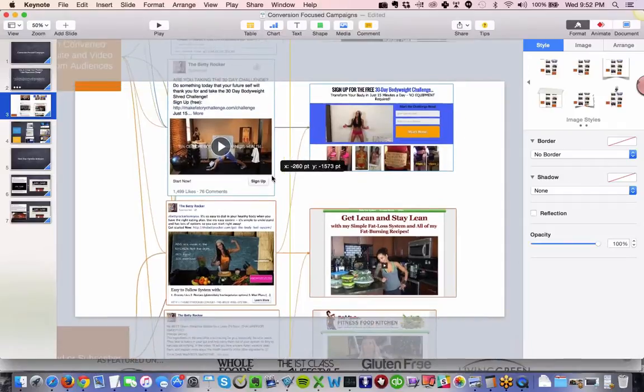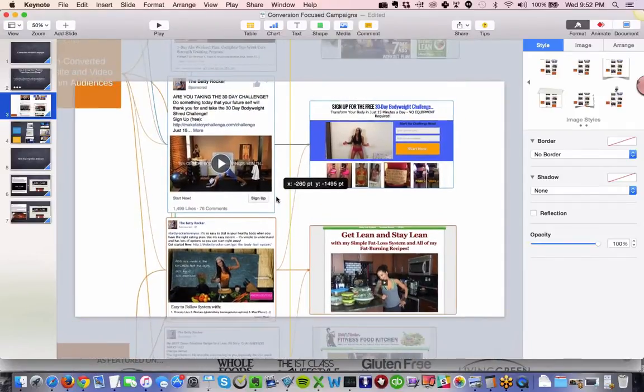Now, a lot of times what we'll suggest to start out building your machine is you might run a video ad to your landing page, and then you'll run another link post ad that goes to your landing page. So you're hitting the same audiences with 2 different types of ads, a video and a non-video, to your landing page. That can be the same landing page if you want, or a different one too. The point is that can really work well, especially if you're not driving traffic into sales pages.